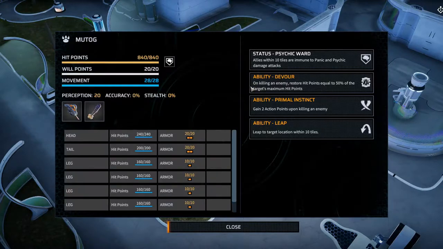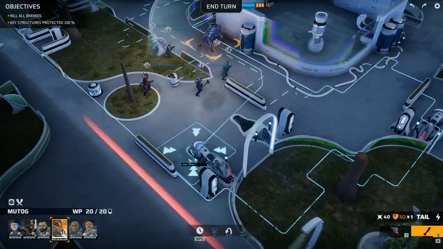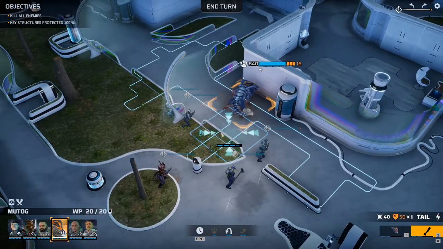Ability Devour. On killing an enemy, restore hit points equal to 50% of the target's maximum hit points. Cool. Primal Instinct. Gain 2 action points upon killing an enemy. Very nice. Leap to target location within 10 tiles. Status Psychic Ward. Allies within 10 tiles are immune to panic and psychic damage attacks. That is really, really nice. Very nice indeed. We basically want to stay as close to this guy as possible.